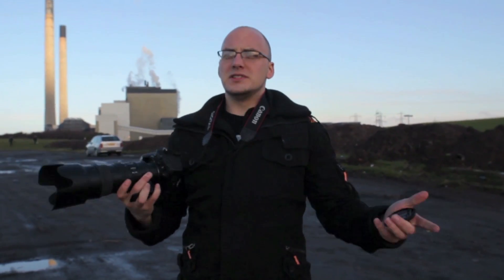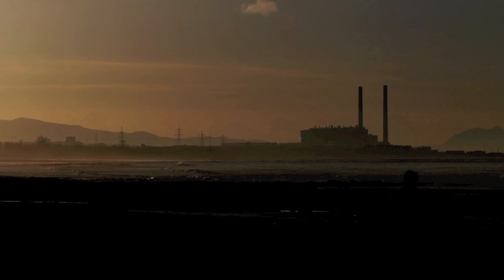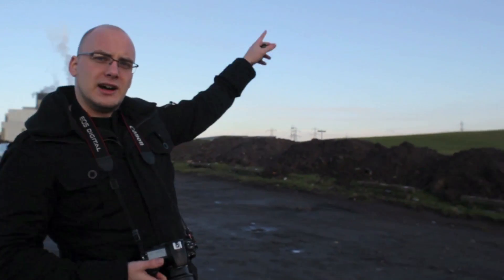Today I'm testing out my new Nikon 72mm VR lens. Kim and I are going around the coast of Scotland - well, just Edinburgh, down to Musselburgh and beyond. We're at a place called Preston Pans, where they've got this massive power station, which I took a photo of from near Edinburgh and now we're actually beside it. It's a pretty horrible building, but I've got a shot I really want to get with the green grass, the blue sky, and those big industrial chimneys. There's no real interesting wildlife down at the beaches here - just seagulls and swans, no seals, no dolphins.